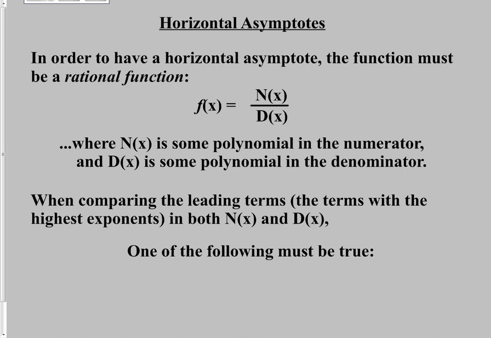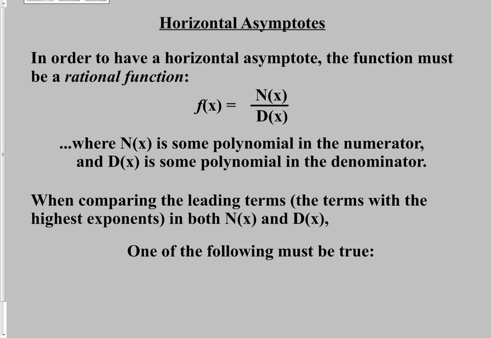Something is going to have the possibility of zeroing out the denominator, and you can't do that if you don't have a denominator. So you're going to have some type of polynomial, could be a monomial, binomial, or trinomial in the numerator, and the same thing for the denominator. It could be any type of polynomial. It could be just a number, could be a variable, could be several variables. It just depends.